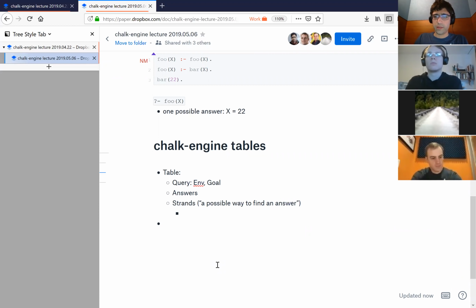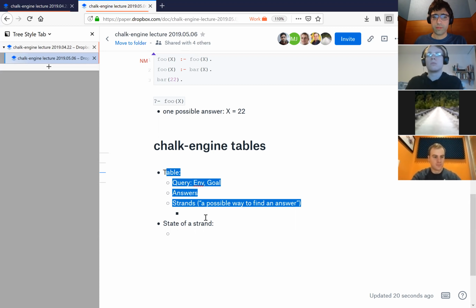Right? So the idea would be that when we want to evaluate a given table, we can look and see what are the answers we've found so far, and if the answer we're looking for isn't in there, or if we maybe want more answers, we can go look and see if there are any strands to pull on that can possibly yield up new answers until we run out of strands. And then we know that we've got all the possible answers to this particular query. That part makes sense.